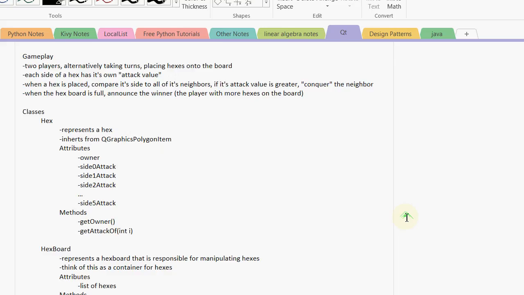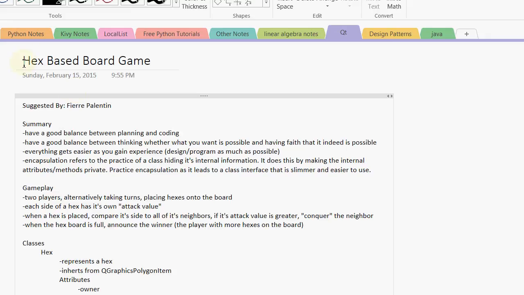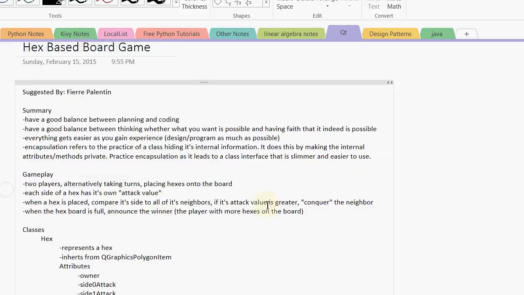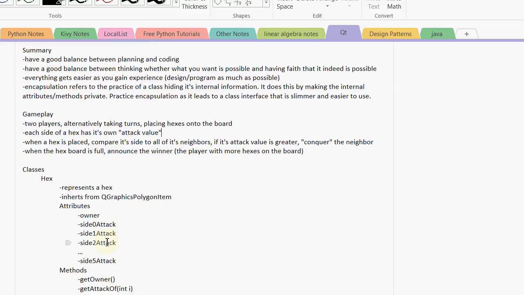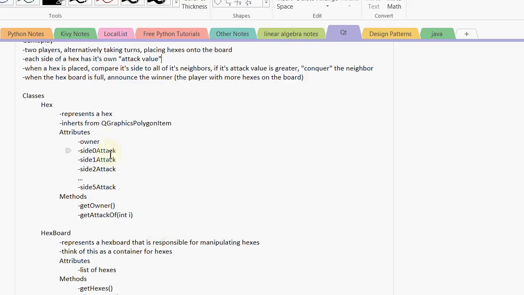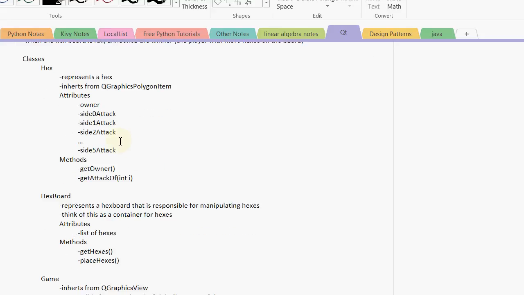So now, as you can see, we have written a document that describes our game and its gameplay, and we have specified a few classes that we might need. I'm just thinking about this now. Later on, while I'm programming, I might come up with new ideas. I mean, not might, there's an almost 100% chance that I'll come up with new classes that I might need, or at least new member functions. I'll just go ahead and update my design. But this lays out a pretty good skeleton or framework for us to build on.